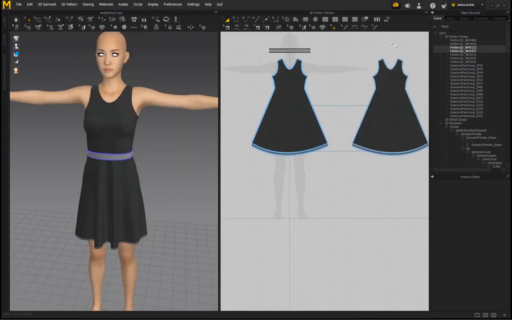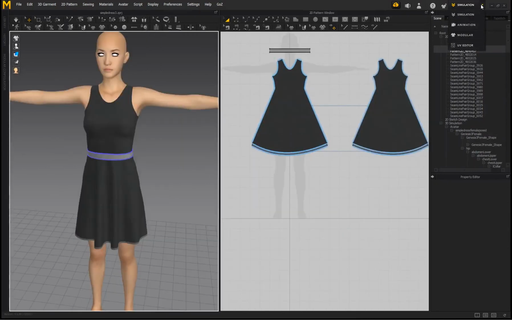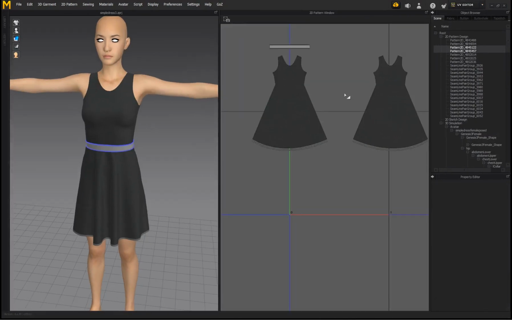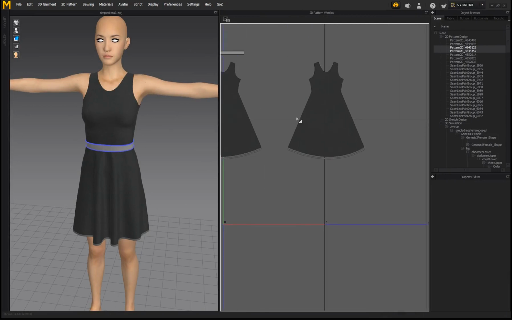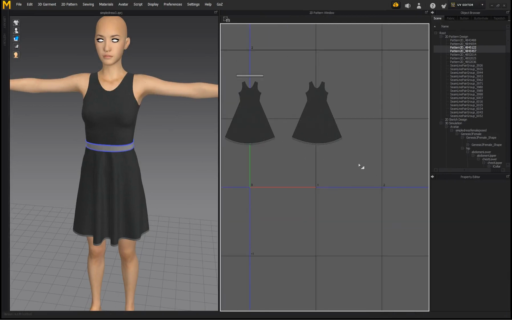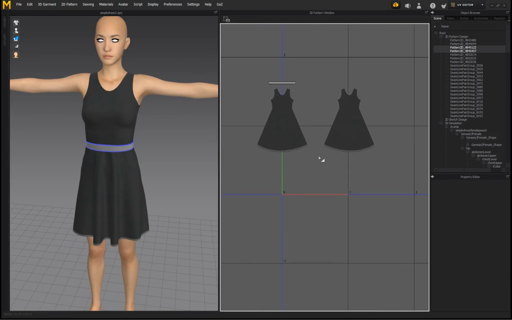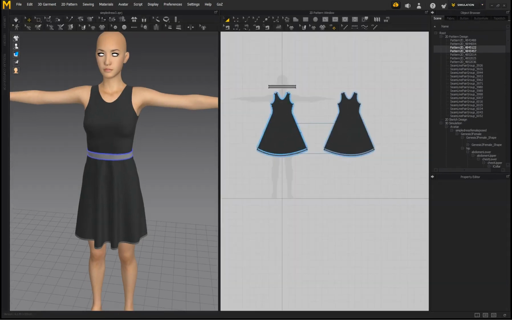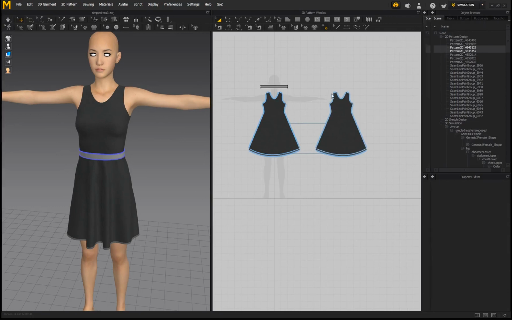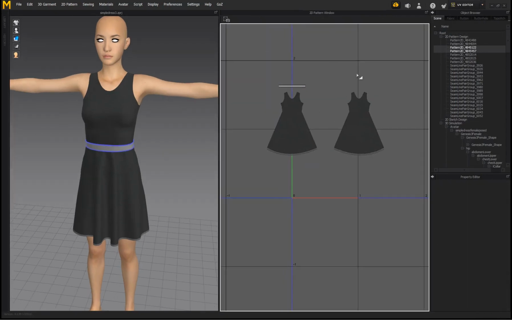All right, so another awesome addition that they added: if I go to Simulation and click on this arrow, they've now added a dedicated UV editor. So if we go into the UV editor, you'll see over here, one of these cubes or blocks is going to be a UV tile. So this is really cool. And you can see by default, it brings in the exact same pattern that I see in the simulation window. But whatever I do in the UV editor will not affect what happens in the simulation.